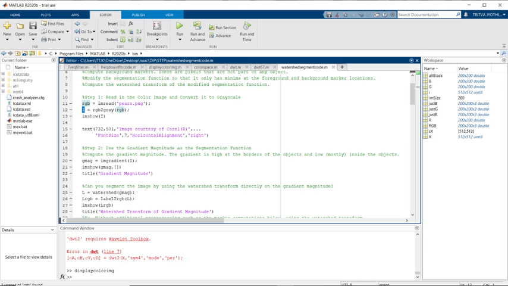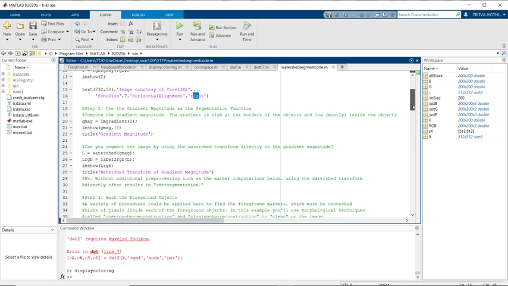Then I used the imshow function to show the original image, and within that image I'm inserting some text in the output at the given pixel values: 'Image courtesy of Corel', with font size 7, horizontal alignment and right alignment. With these settings, my original image is displayed when I run this program first.